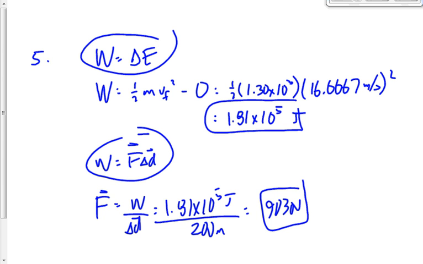This one says a 4.30 times 10 to the minus 1 kilogram ball traveling at 130 kilometers per hour hits a wall and comes to a stop. So instead of the car speeding up, the ball is slowing down, squishing itself 2.30 centimeters. What's the force of the wall acting on the ball in order to stop it? What's the force of the ball that's acting on the wall?